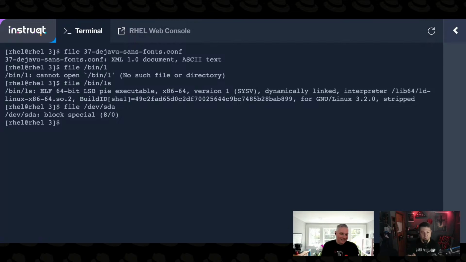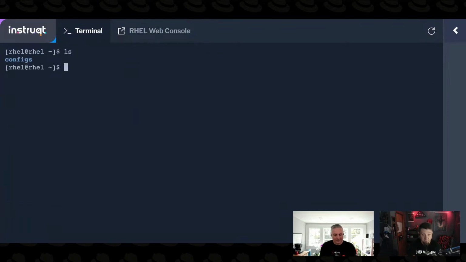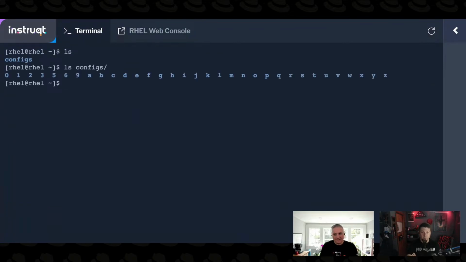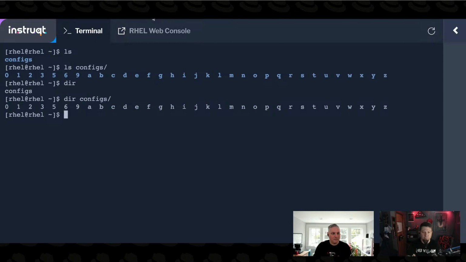Folks coming from a DOS or Windows background will recognize that ls is not the command you use there to get file listings, even though that's completely the right way to do it. There's also dir, which stands for directory, meaning it's listing the directory. Well, that exists on Linux as well, although I always thought it was just an alias. Apparently, it's not. It's a legitimate command with options to do things.